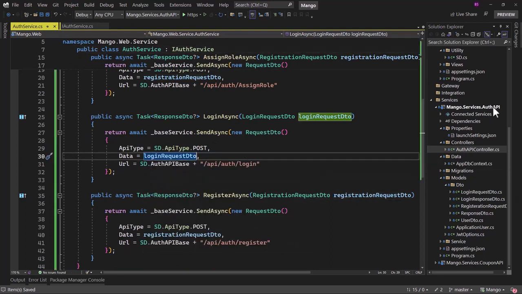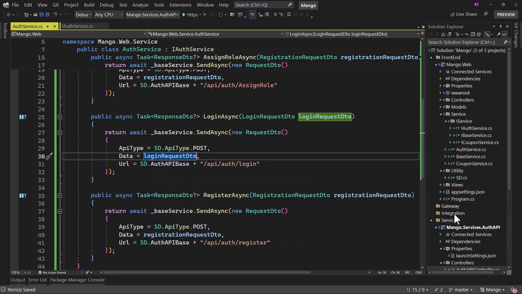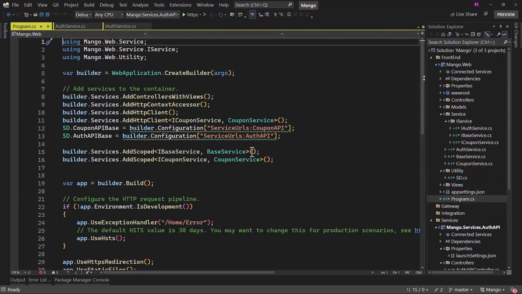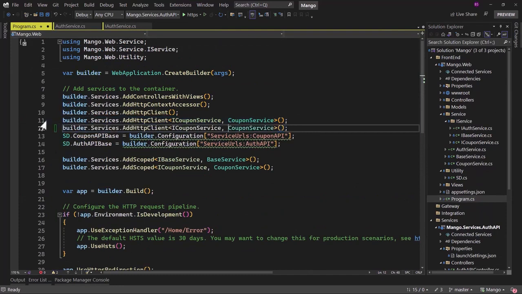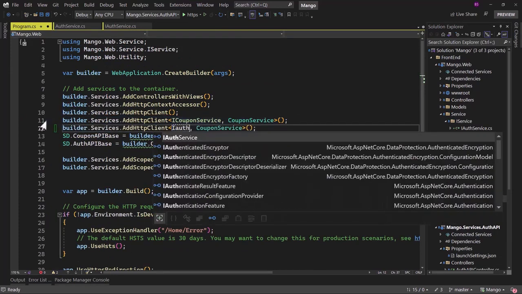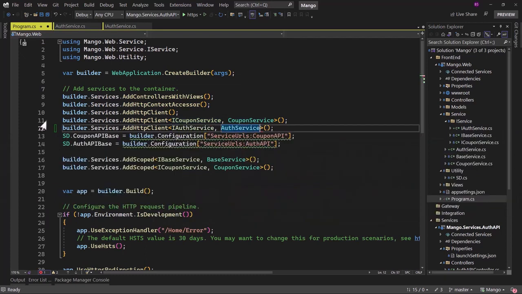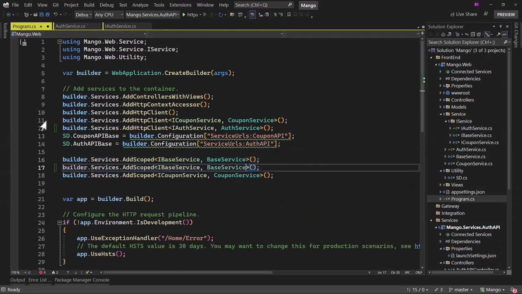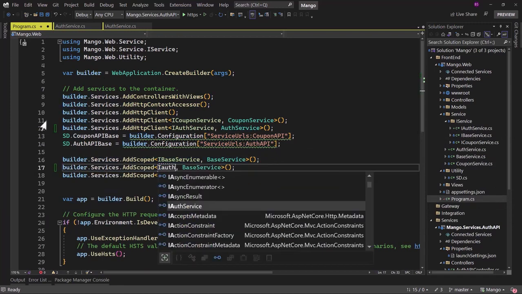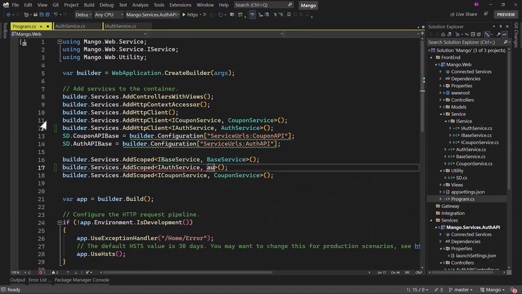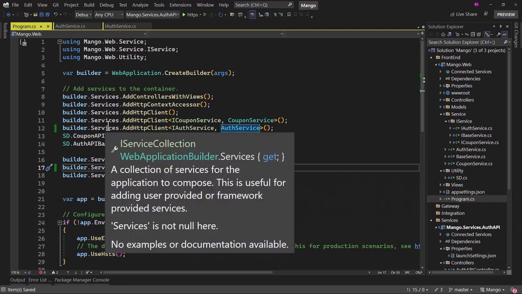Final thing that we have to do is configure our program.cs in the web project, where we need to add the HTTP client for the auth service. And we need to add the scoped implementation for auth service as well. Perfect, that looks good.